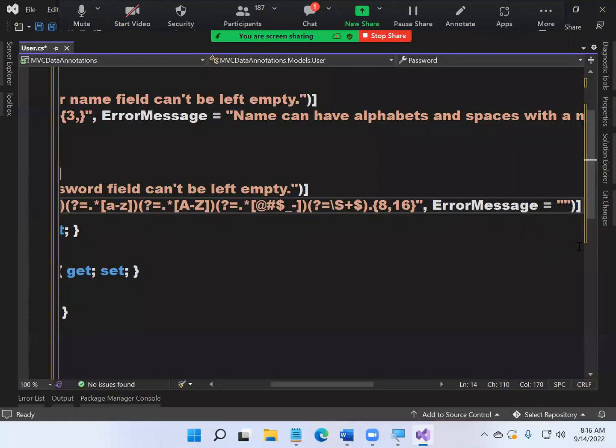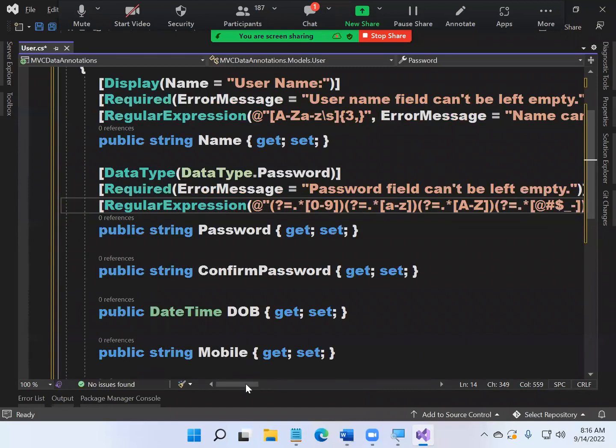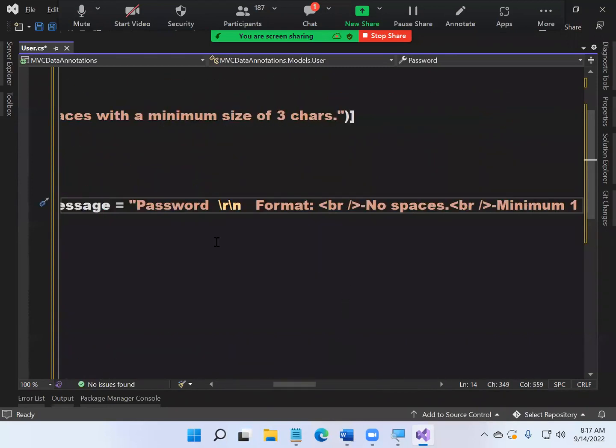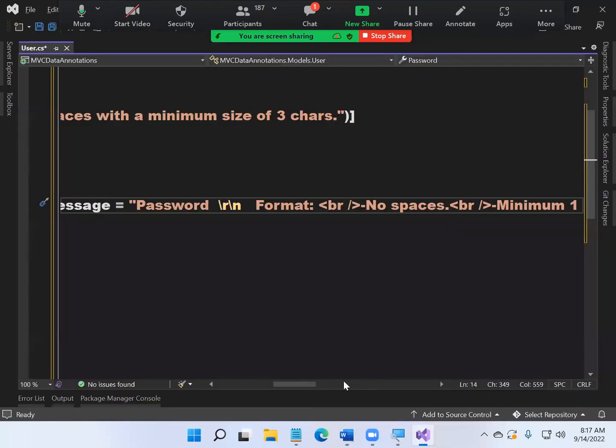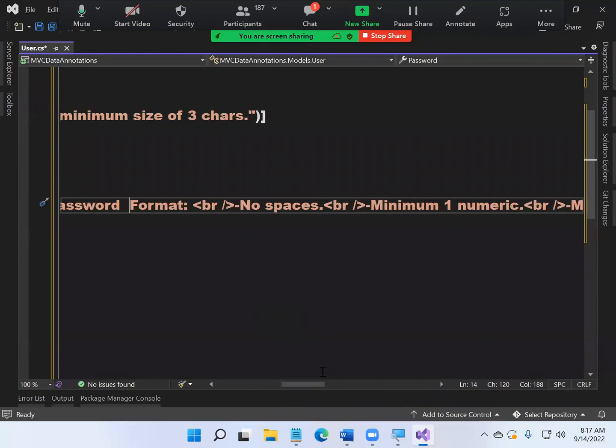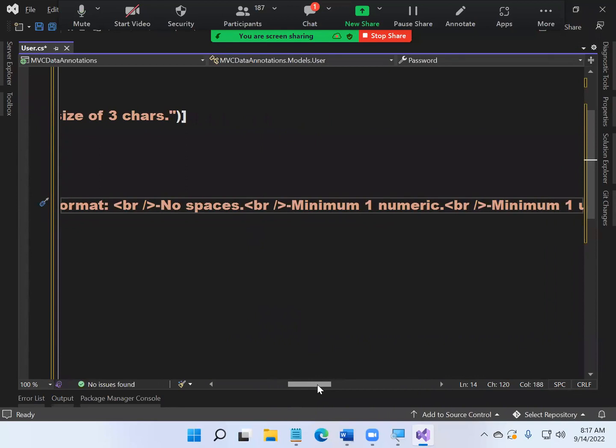Guys, have a look. Password format. Okay, what should be the password format? I'm just going to tell the password format now. How do you want the password format? Break. No space. Again a break.